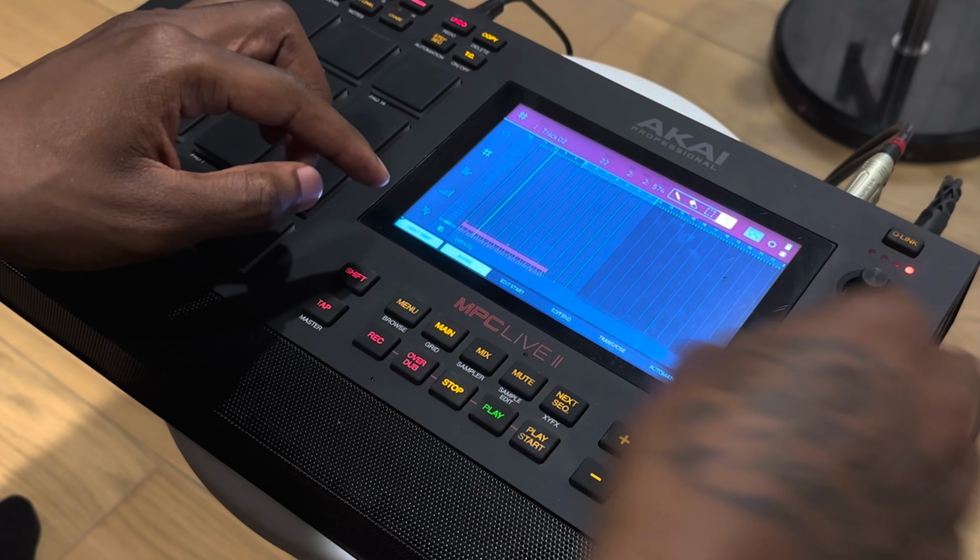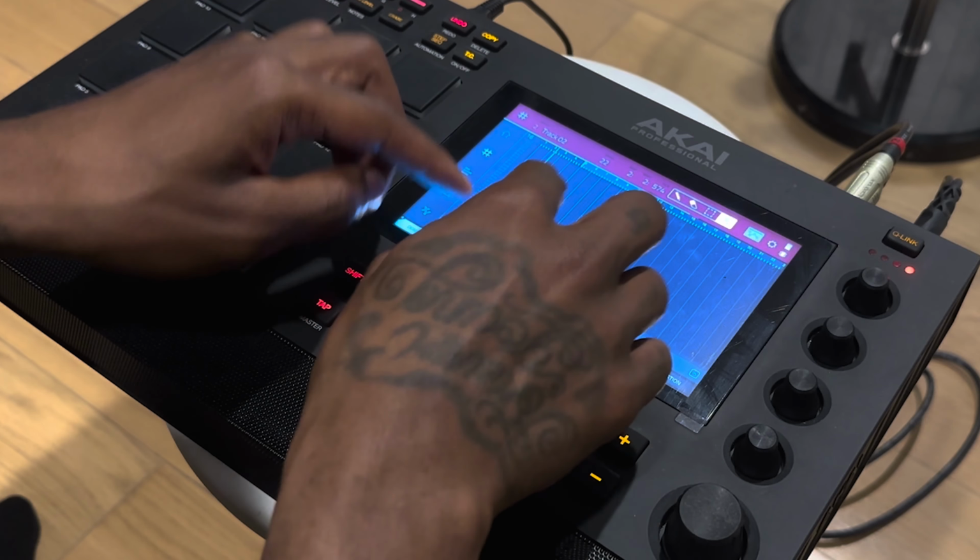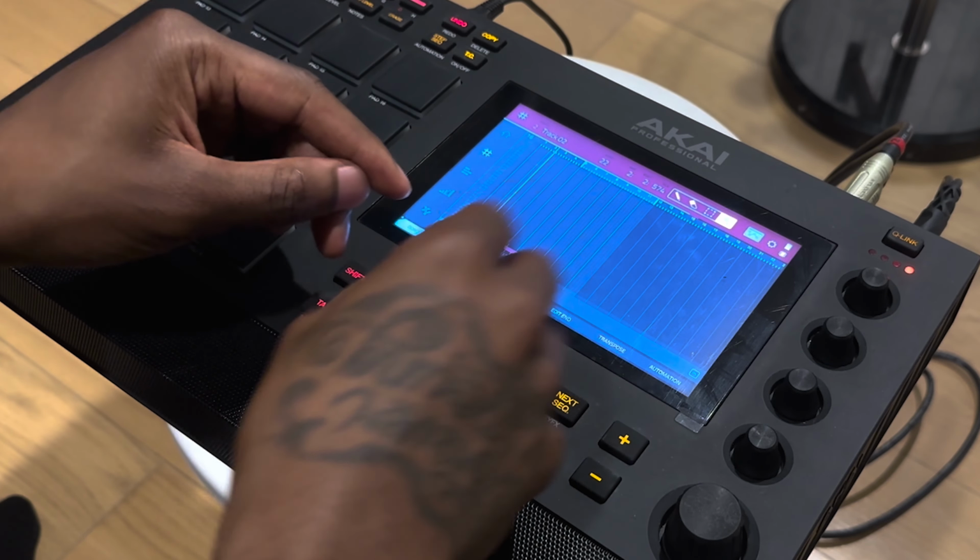Now I can start from that point and work around with that loop, and so on and so on. Now, I haven't tried this, I just thought about it, and it can actually be quite intuitive. So if you want me to do a video on arranging in the grid view, leave a comment below.